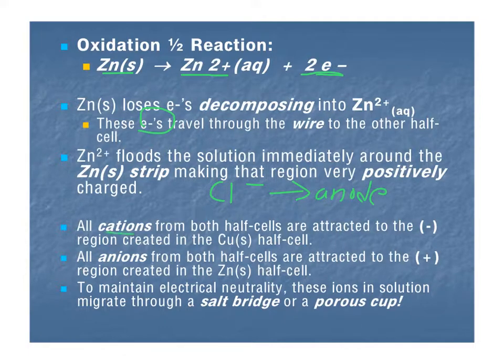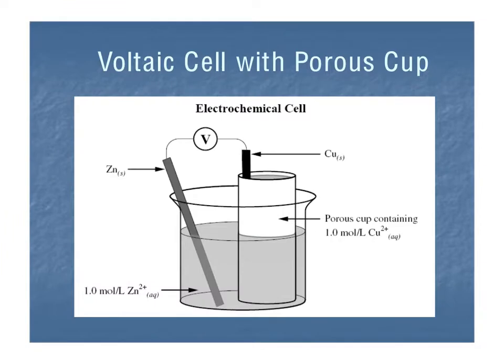So again, the cations are being drawn towards the cathode, the copper side, and the anions are being drawn to the anode, the zinc half side. And all this is happening through either the salt bridge or a porous cup or a wet filter paper membrane. Instead of a salt bridge, we can also use a porous cup to allow for the movement of ions. A porous cup is exactly as it sounds. It's a cup with little holes in it that allows for ions to move slowly, but not the mass bulk mixing of solutions.